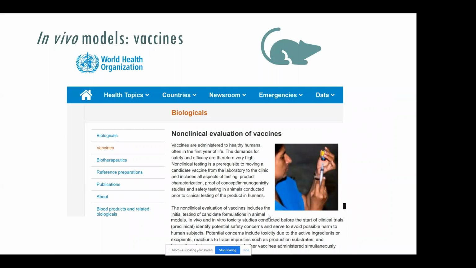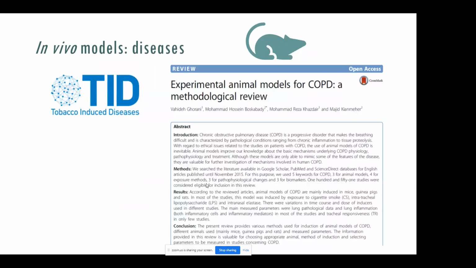Obviously, in vivo, or rather animal models, are important for the development of vaccines. It's very important when you develop a vaccine, for example, even for COVID. We must go through phases of animal testing to ensure that the vaccines are safe and don't cause harm. So here we go through phases of what's known as preclinical testing before applying vaccines to humans. And then a huge amount of research goes on in diseases. So for instance, to understand chronic obstructive pulmonary disease, animal models are quite often used. So we try and provoke these diseases in animals to see what the effects are. And as you can see in this review article, we use mice, guinea pigs, rats, and other animals.